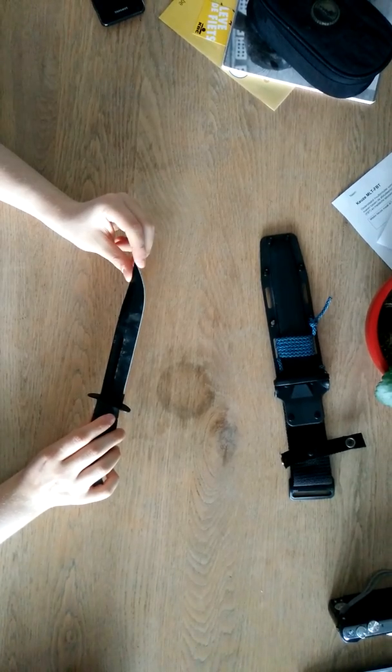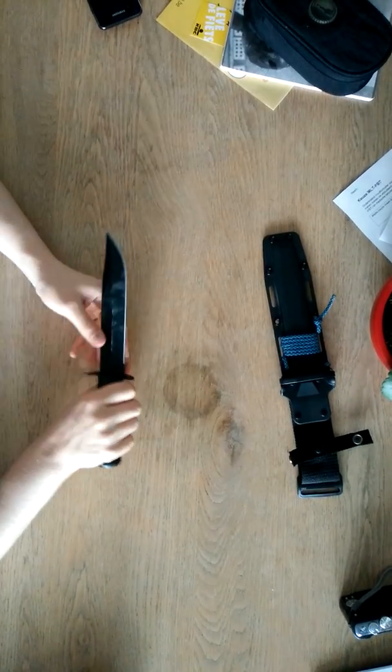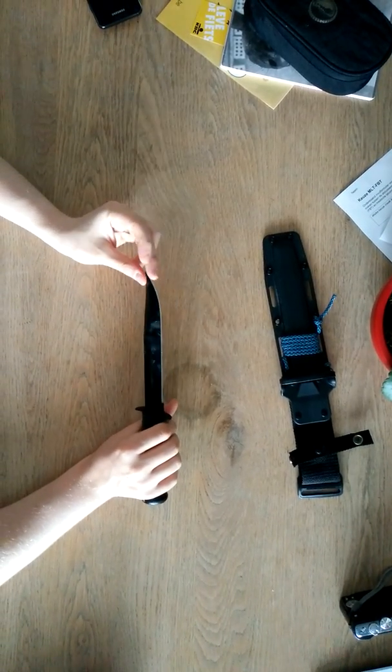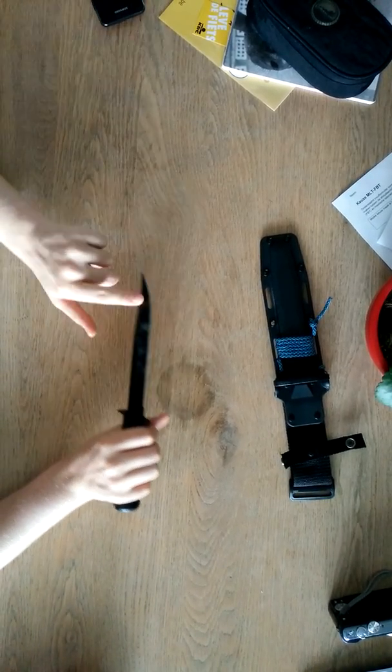So he has that knife for a long time, and it has a leather handle and a brown leather sheath. So it looks like old leather, and it looks really awesome. It looks like a vintage piece of equipment. It's still really sharp because he takes really good care of it.